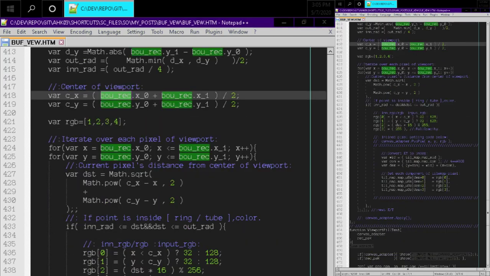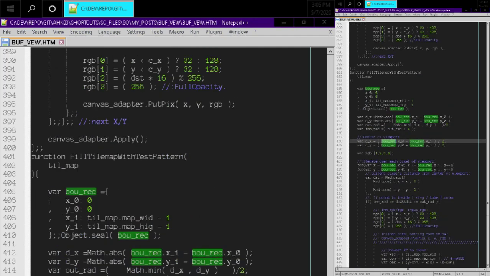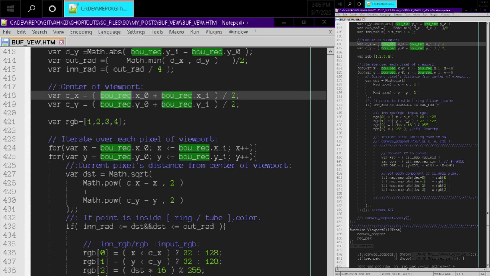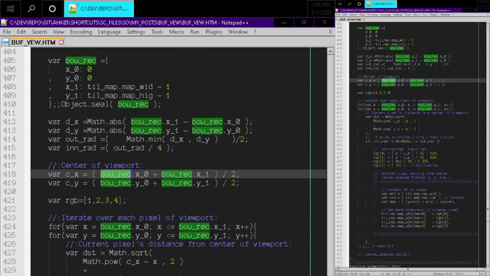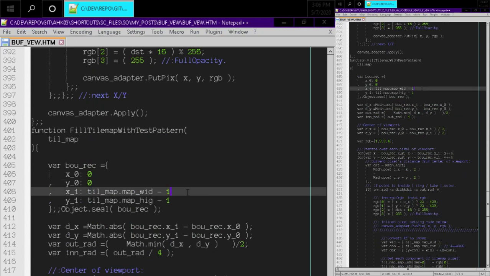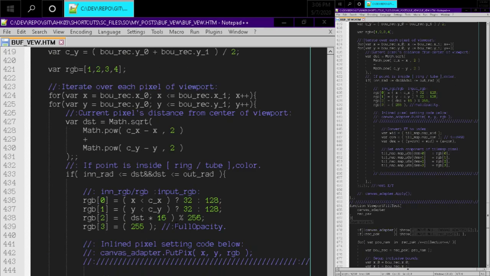There's all this stuff. And you know what? I think this is way too complicated, right? Because I get that we used a complicated pattern because we wanted to make sure that our viewport sampling transformations were correct from earlier.